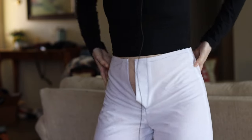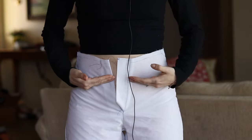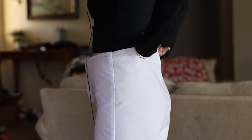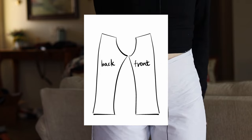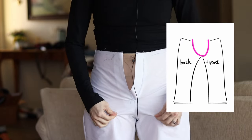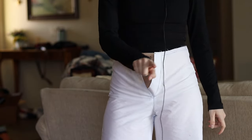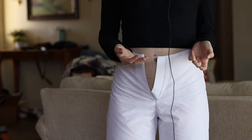To be quite frank, I don't know what to do about from here up yet. I need more space in this area, maybe just on the front, but then on the back I need less. And I feel like the yoke goes a bit too high — the pants kind of dip forward. I don't know if that's the pattern or my body doing that. The crotch curve, I think it's fine on the front — no weird creases or anything — but on the back, I think it's going up my butt a bit. This is literally going to be a trial and error for me, and I'm just going to take you along with me.